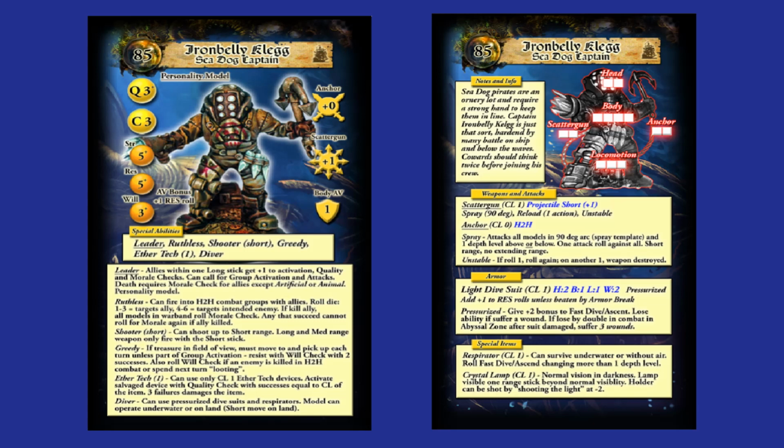Basically, it's just like a quality check, where you see this guy, Iron Belly Clegg, he's got a strength of 5 up. In order to have a successful strength check, Iron Belly Clegg needs to roll 3 dice, and he needs to get at least 2 5s in order to succeed that strength check. That's all that number means. So that's the 5 plus the strength.